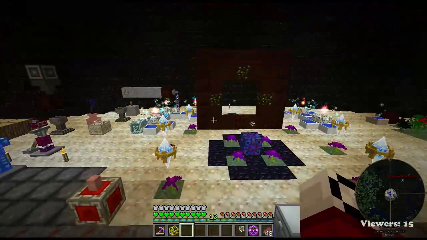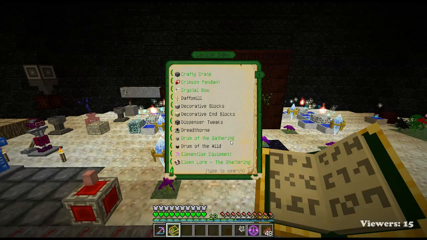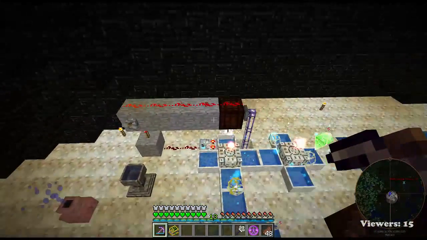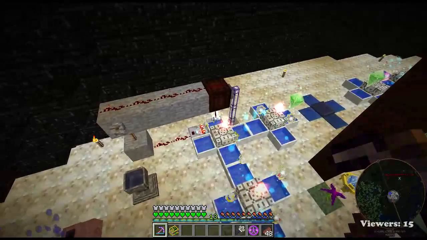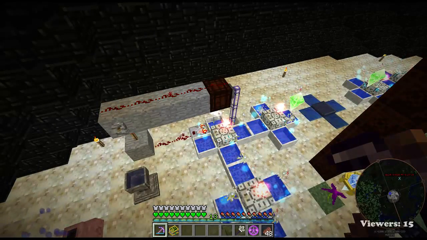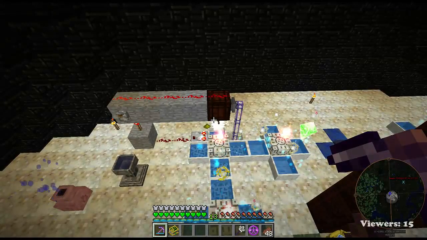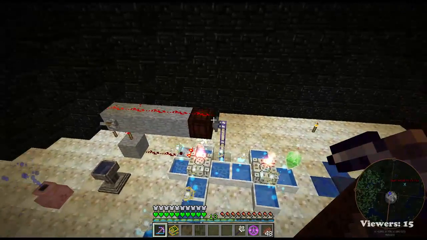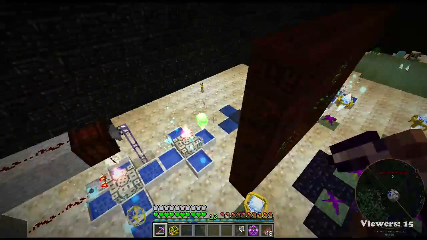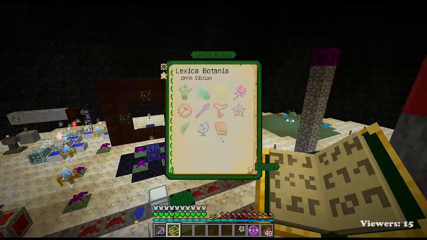Anyway, not what I was looking for, but very cool. I might definitely be using some of that, the comparator thing. I basically bind the comparator block to there, and then put it right there. Huh. Anyway, what else can we look at?